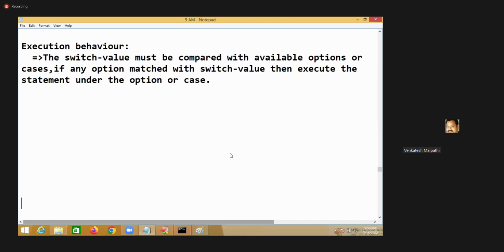If any option matched with the switch value, then execute the statements under the option or case.